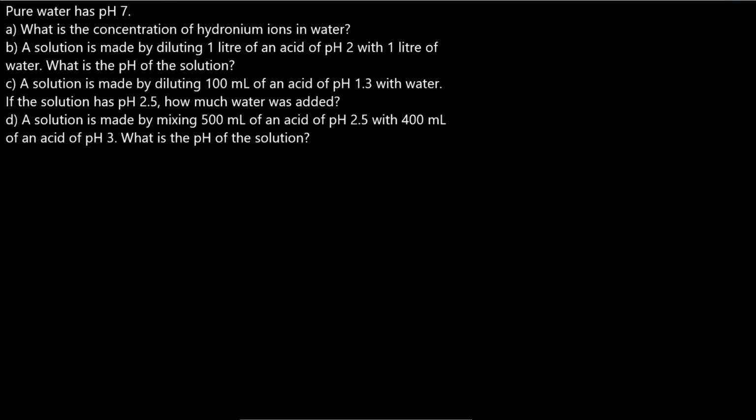Today we've got a new question involving pH and log laws. So one key piece of information we need is the pH equation, and that is pH is equal to the negative log base 10 of H3O plus. And that just is the amount of hydronium ions, or the concentration of hydronium ions in water.